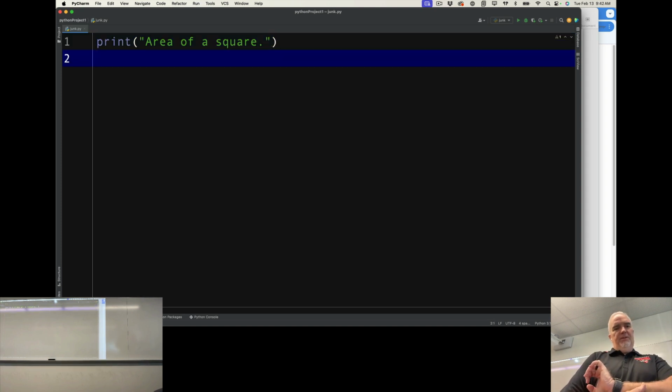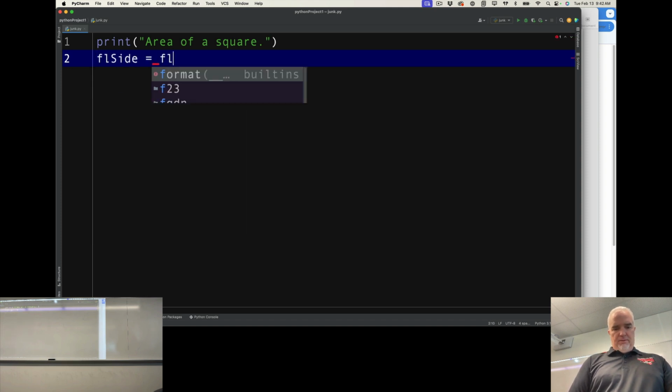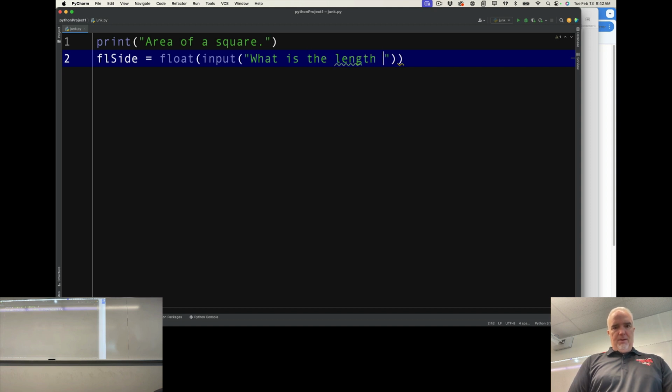And we are going to get an input, str side, or let's go with float side equals float input. What is the length of a side?